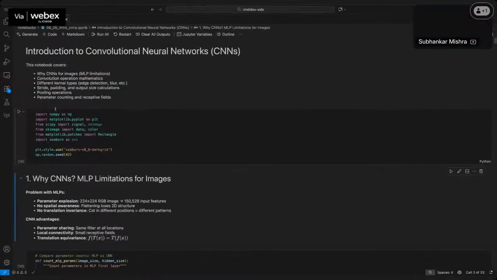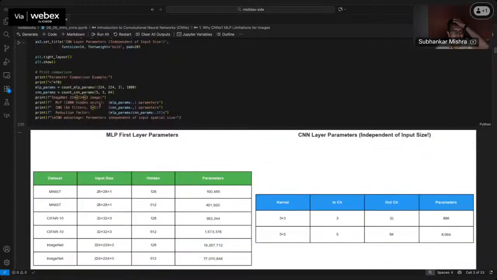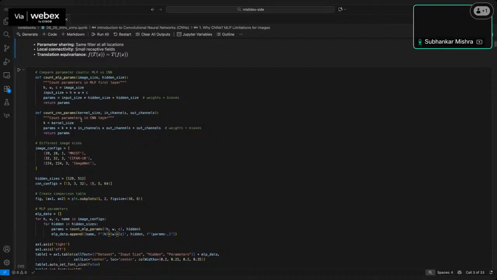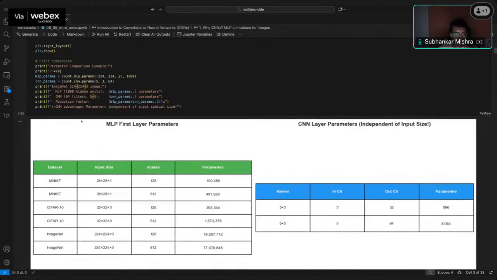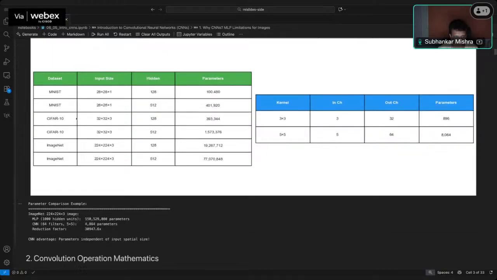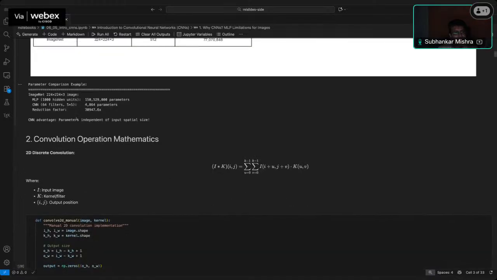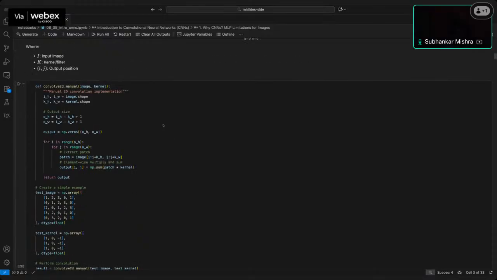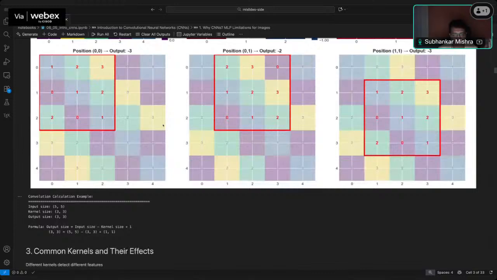Okay, sorry. Fine. This is basically some of the same libraries we're using. Here is just calculation. I'll come back to this. So this is the MLP first layer. I just wanted to show you what the calculation is. You can give it a try. Operations are written. You can see how we go from 77 million parameters to very small parameters. It's not that the CNN has zero parameters. There is still an increase in the parameter size, but not as much.